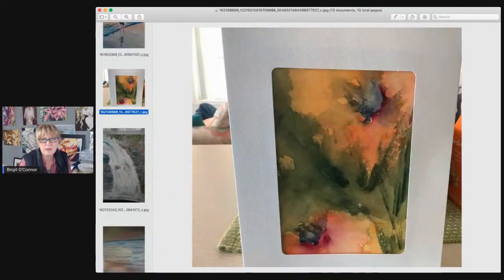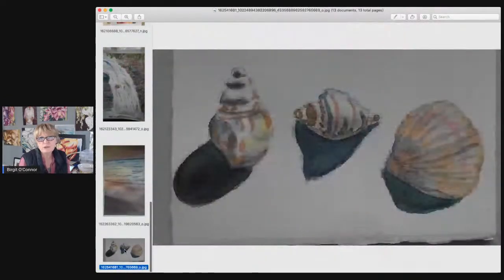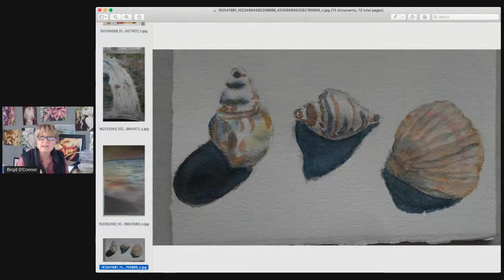Okay, excellent job there. Again, play with those colors. And this was wonderful too. And we're working on our rock, sand, and sea glass course, so you're doing a great job. I don't know if you're in it right now, but you're doing a great job with what we're trying to do here. The shadows are a little heavy, so try not to have so many layers in there. Try to get it down in one pass.